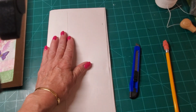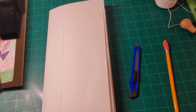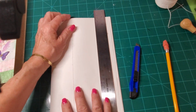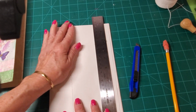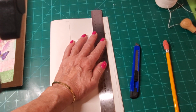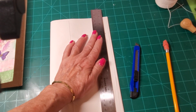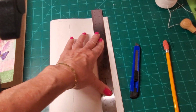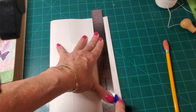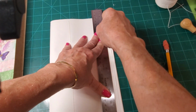And I'm going to get my ruler. I'm going to put my ruler, line my paper up. Let me move it up more. Line my paper and straighten out my ruler. And then I'm just going to gently start cutting.